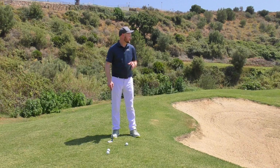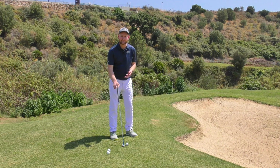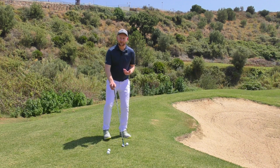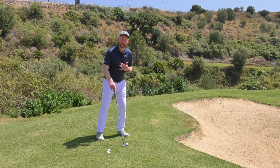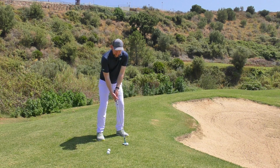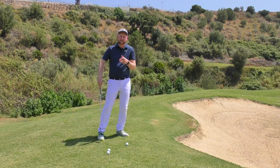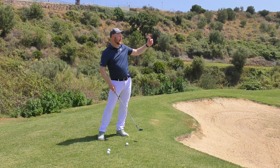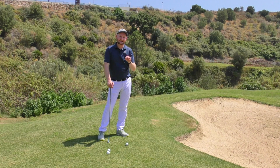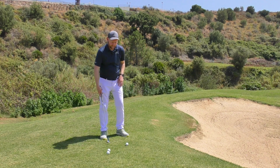The next thing we're going to do, in terms of ball position, we're not going to put it at the back because we're not going to get the most efficiency of the loft there. We're going to put it a little bit further forwards, and then we're going to lean our weight forwards as well. With this face a little bit open and my weight moved forwards, I can now slide underneath the ball if I've got that really nice lie. The loft of the club will send it up in the air, and I should see that I get it over the bunker with no problem, and it's stopping very quickly.